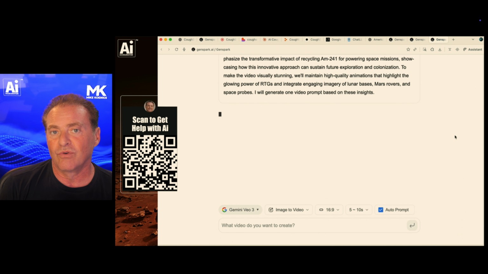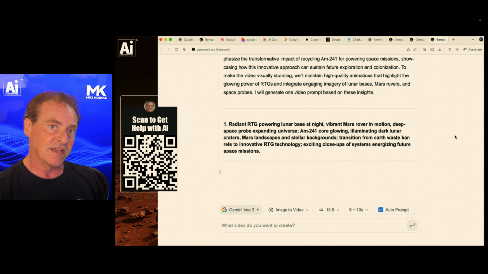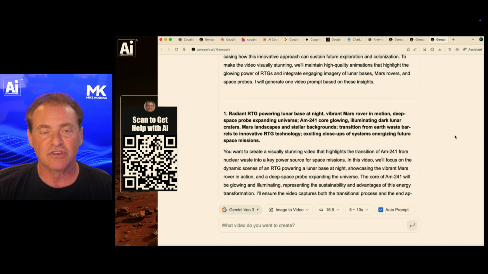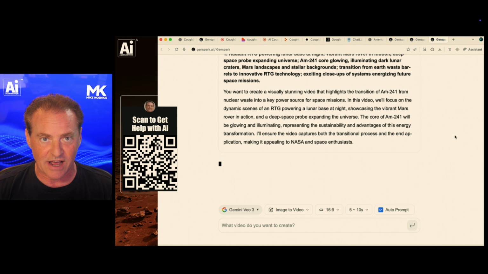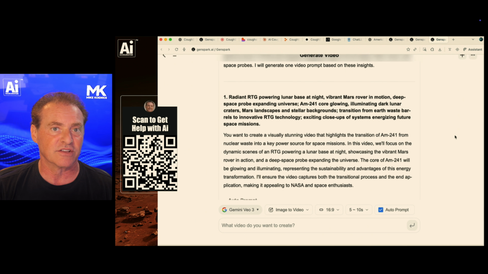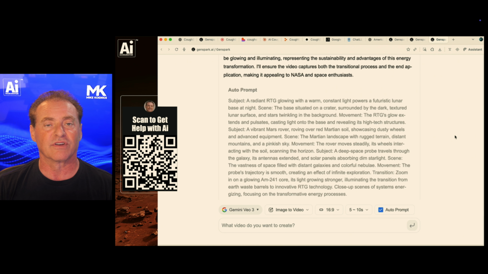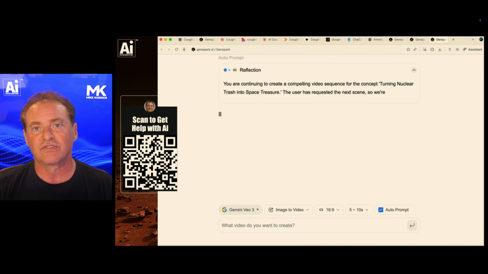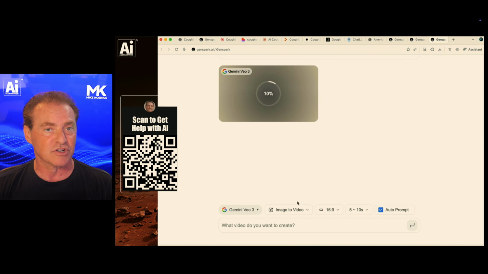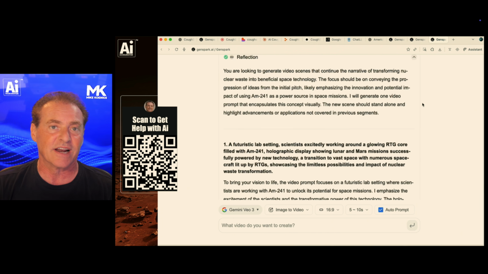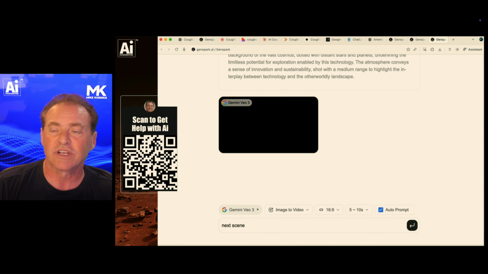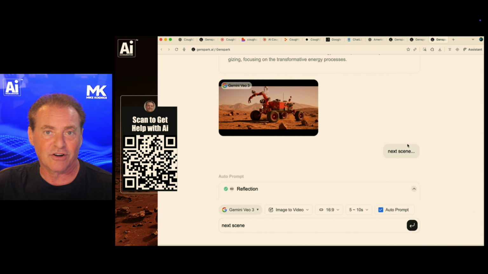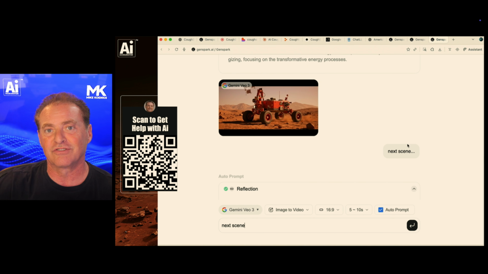So the future of filmmaking and commercial making and television making is using a combination of these tools right now. It does take a fair amount of tweaking. My son Zach, who has a background in film and creative, what he'll do is he'll create multiple versions of the same scene, pick the best one, edit them together. So there is some work. It's no different than traditional filmmaking where you might storyboard and make or take a shot and make it take a shot.